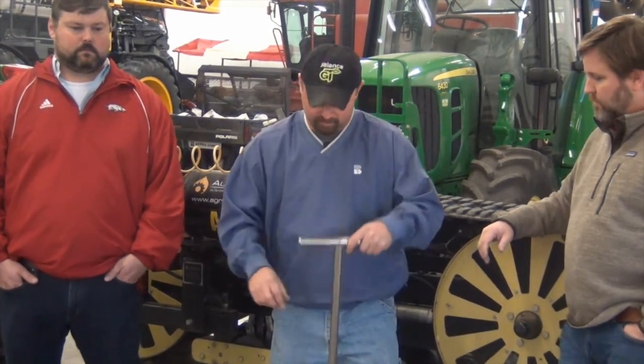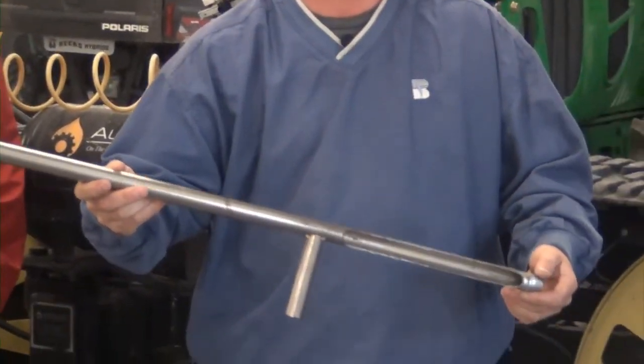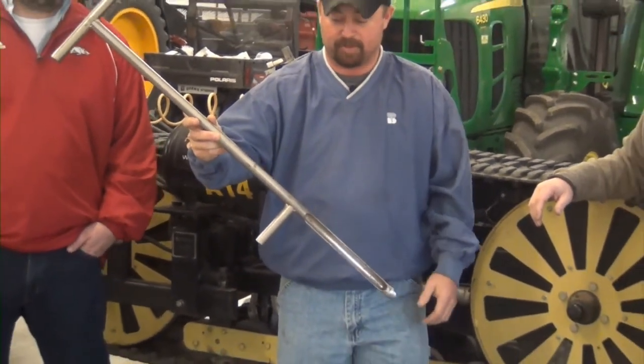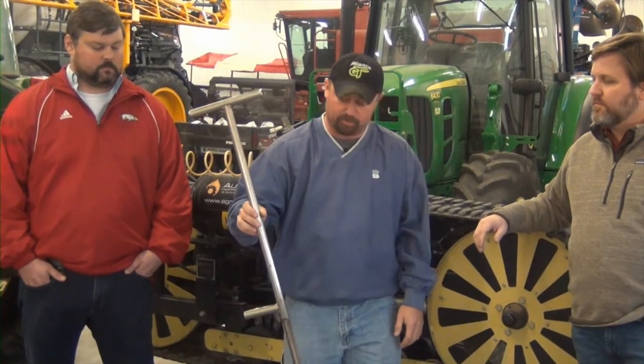One of the things we recommend is at least a four-year soil testing cycle — being out there every four years and monitoring soil fertility levels throughout their farms. When we think of soil testing, we think of a contraption like this, and this is what we've used for years and years: an old manual soil probe. Usually we've got a farmer or a professional out in the field with an ATV and a GPS unit, going to certain sample locations and pulling multiple cores with this probe.